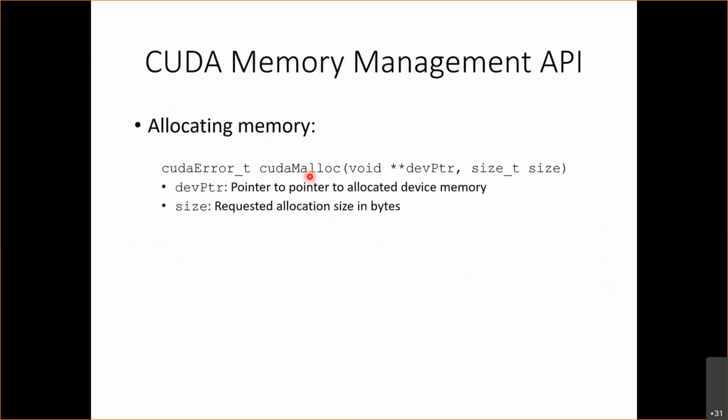So when I write cudaMalloc, it takes 2 arguments: a device pointer, which is a pointer to where I want to put the pointer to the memory I allocated after I call cudaMalloc, and then again the size of the data that I want to allocate. Okay, so let me go back to our code and see how we can use cudaMalloc in order for us to allocate memory on the GPU.